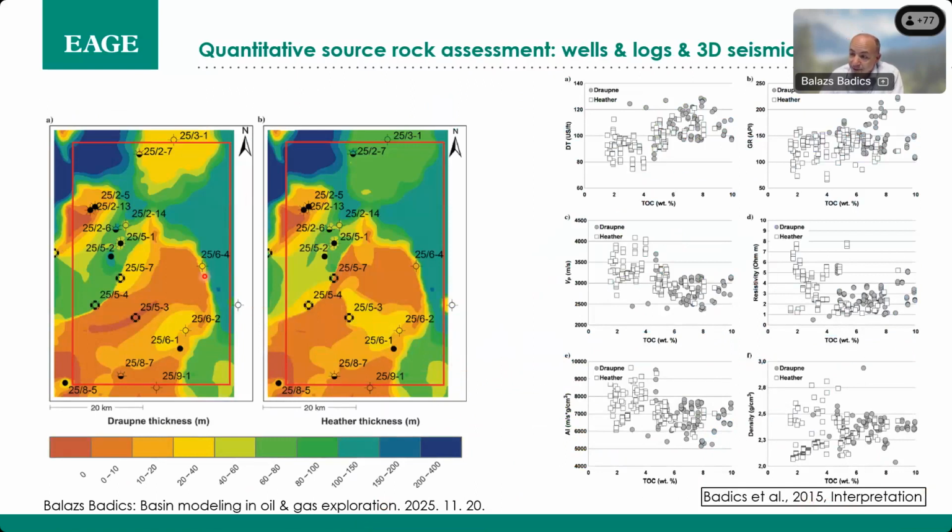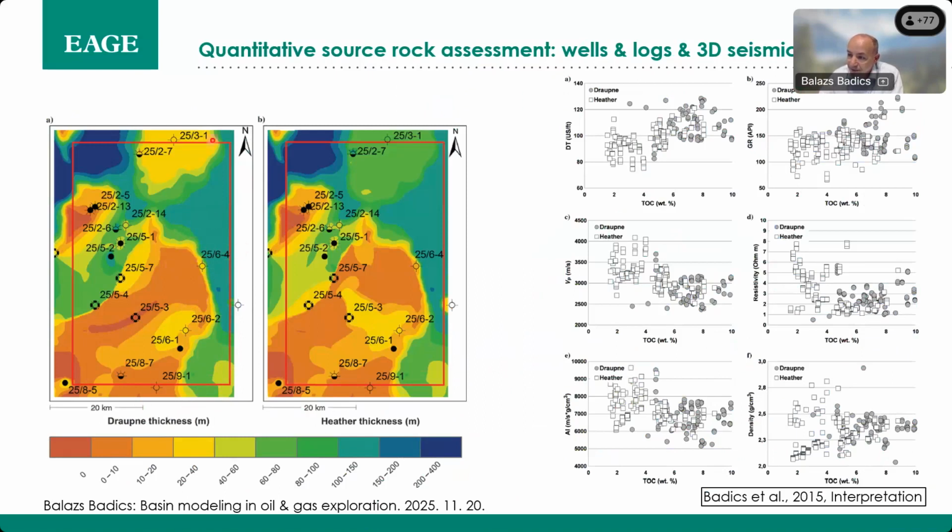So this is an area where we know that there is source, but of course the variation in the thickness is significant. Also maturity variation is significant. This is the northern part of the Utsira High. The maturity is lost towards the east. So basically any structure drilled east of the Utsira High is dry because there is no migration, because there is no maturity. And since that work, about 5 new wells were drilled and they were all dry. So people really chase these things, but it's just a fundamental issue, for example, maturity.